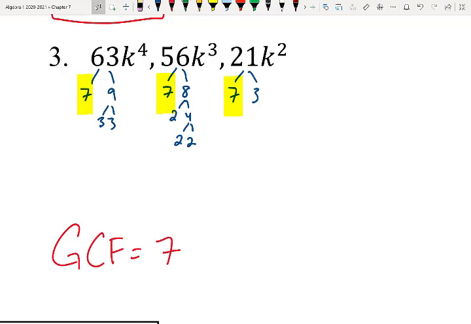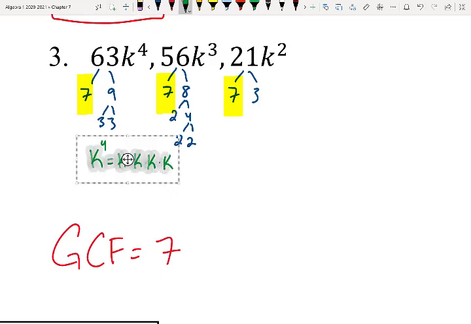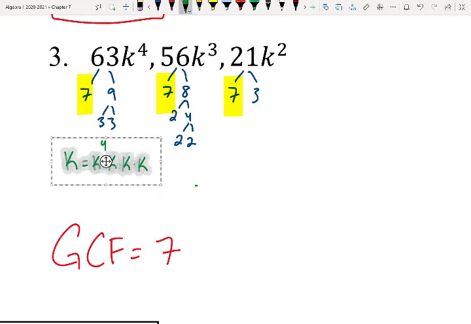So again, if you need to write this out, I'm going to use a different color here, we'll use green. K to the 4th is k times k times k times k. I'm going to move that over here. Oops, didn't get all of it, did I? Let's try again. Scooch you over. The 4 didn't come along for the ride, so I'll just go ahead and move that the old-fashioned way. So this middle term, since it's k cubed, I'm just going to erase this stuff. Here we go. That's just easier.